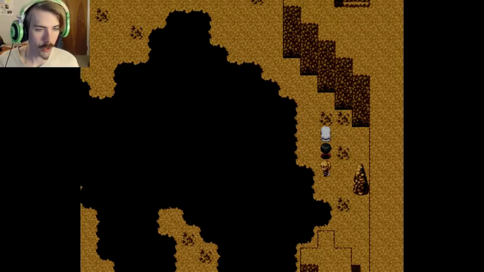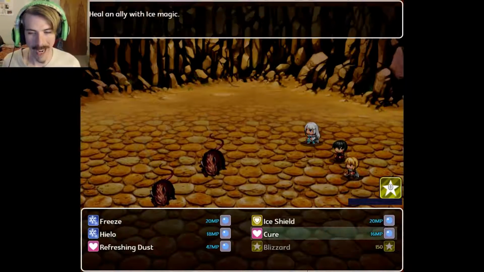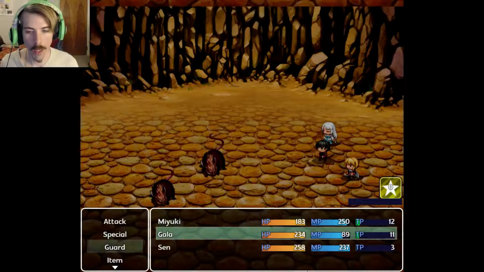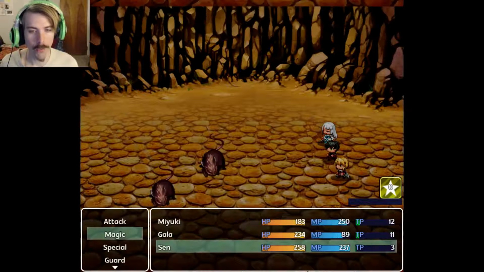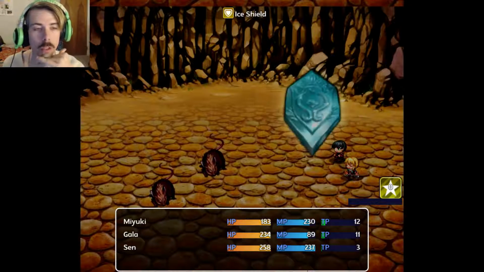Could be a put a treasure chest down there or something, because it's like a disappointing curve. You don't really have to though. It's not that long. Let's try Ice Shield. Wait, yeah, why not? I want to see what it looks like. Well, we only have Flame Wave because the others take TP. I want to see Spark because if it's the default animation, it's like Base Palm, you know? You don't want to use that.